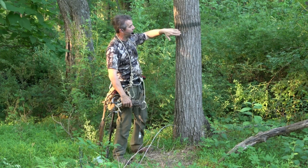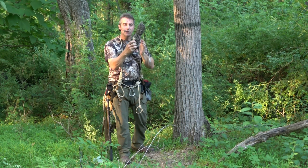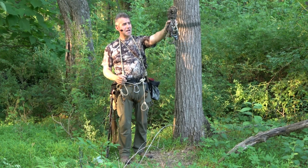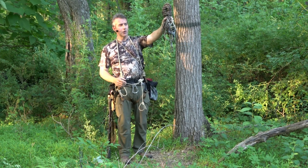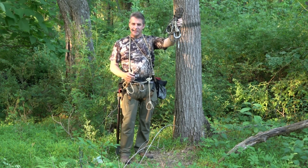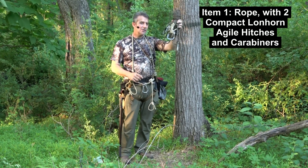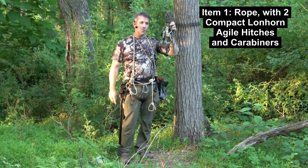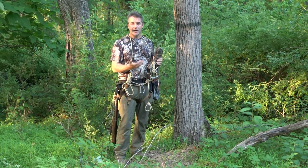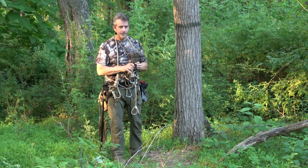We've got marks on the tree every five feet to indicate the height I'll be climbing. I'll be showing you how to take your repel system. Everyone knows that repel is the safest way out of a tree. Here I've got a 9.5 millimeter repel rope — it's almost 38 feet long. I'll be showing you how to take this repel rope, add a couple of friction hitches and a couple of carabiners on it, and turn it into a climbing system such that we can climb this tree without any slack.